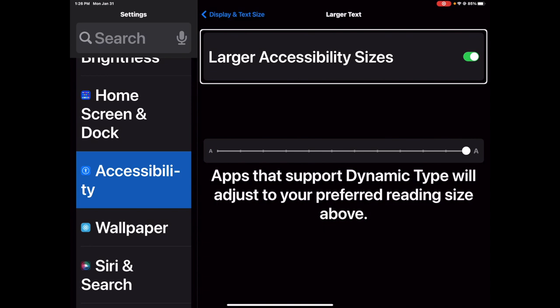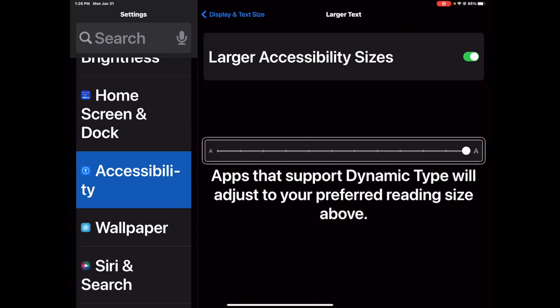And to do that, you just go down to your slider. 100%, adjustable. Right now I have it turned on at 100%. This is the largest that it will get. Now you'll find out when you're doing this on an iPhone, depending on the model, that even on the XS Max or the 11 Pro Max or the 13 Pro Max, the screens are limited in how much you can see on them. So when you get into 100% larger text, you'll have to scroll around to see what you're reading, because the characters will be large enough that they take up a good portion of the screen.